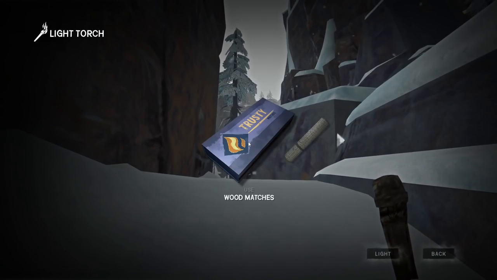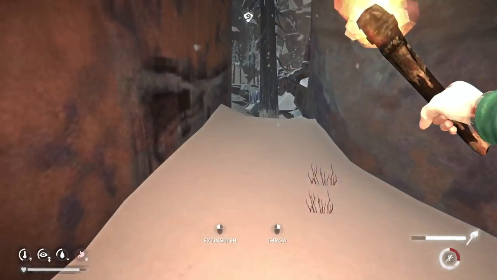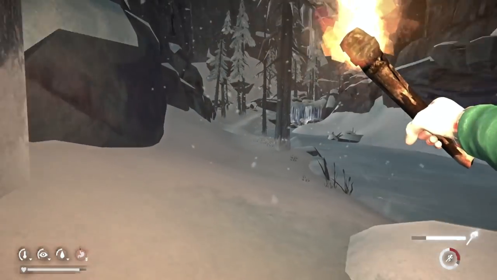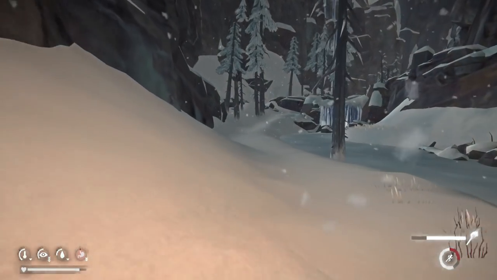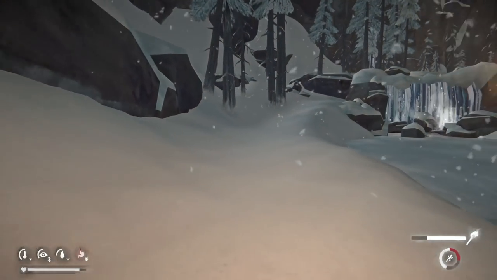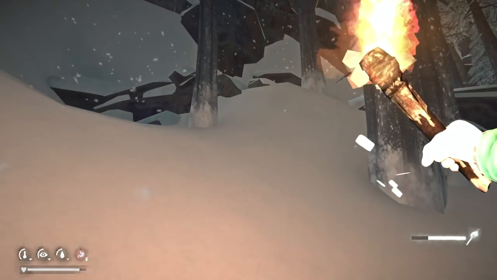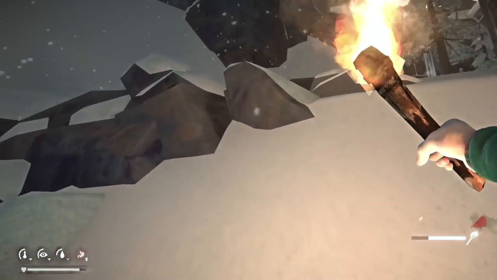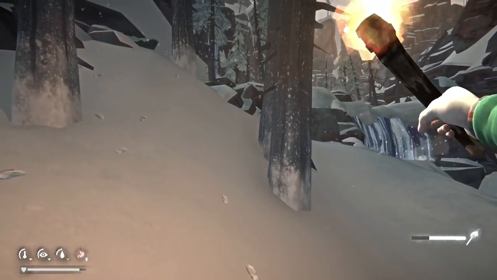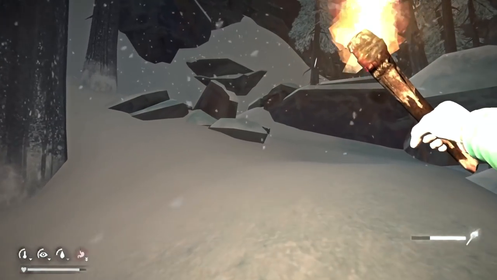Okay, there's going to be some wolves here, so we're going to light this right now. There's guaranteed wolves here. 100%. At least two, maybe three, depending. And it's right where this waterfall is. So you got to be really careful that they don't jump down and get you. Come on. Don't do that. See? What I said? There you are, homie.